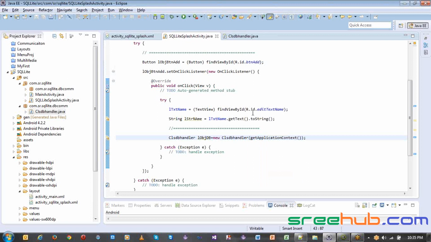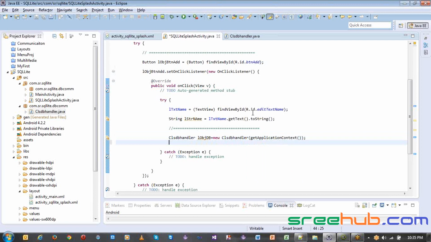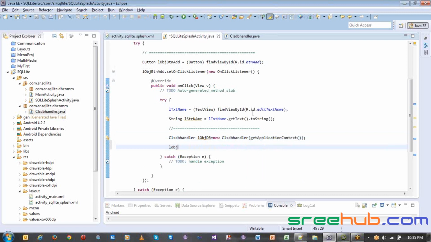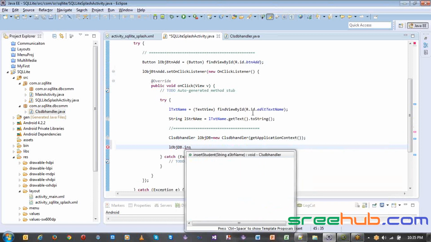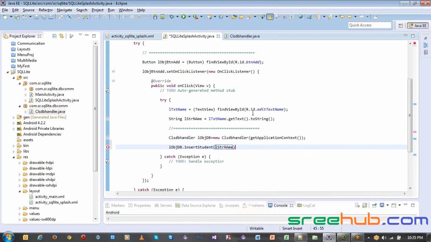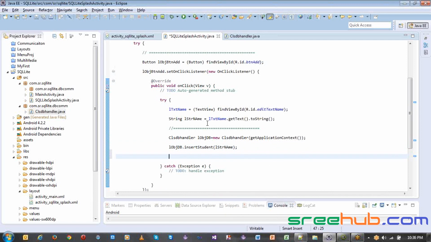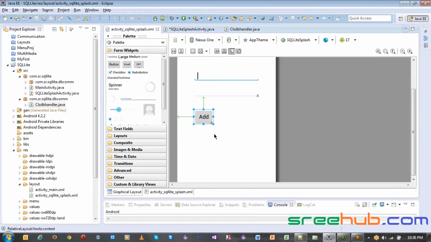So once this application context is done, now you have direct access to your insert data. Just call dot insert student of some name, which is LSTR name. So this will give you the whole of adding the name into the database. Now let's take one more thing here.